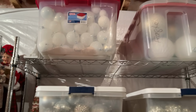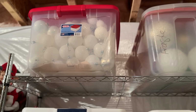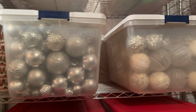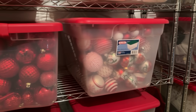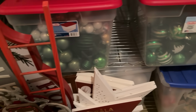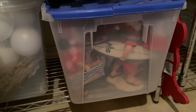From there, we'll go up here where I tried to organize our ornaments by color. So I have my white, smaller ones and larger ones, silver ornaments and gold, solid red ornaments, and then red ornaments with designs or other colors. Same for the green. And then that little bin has all of our Santas.